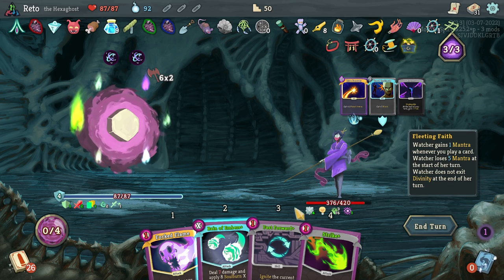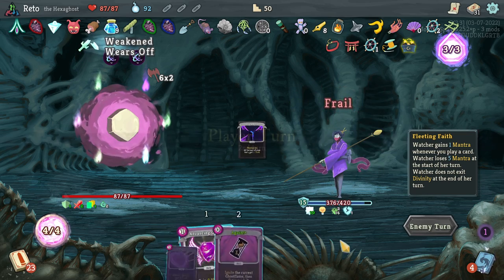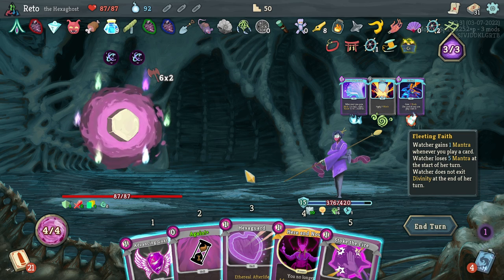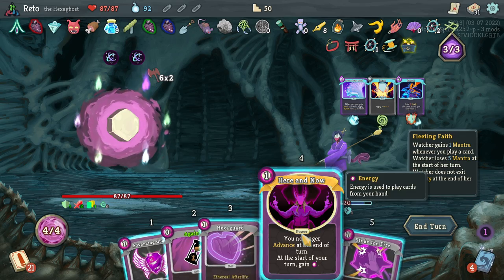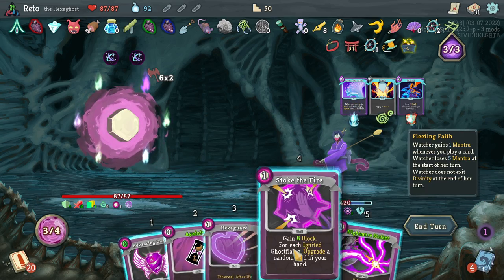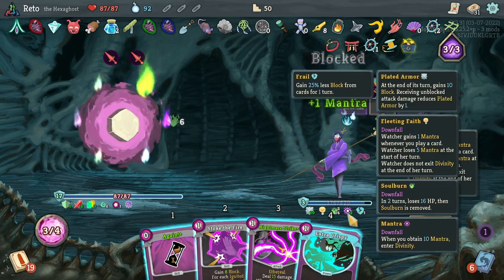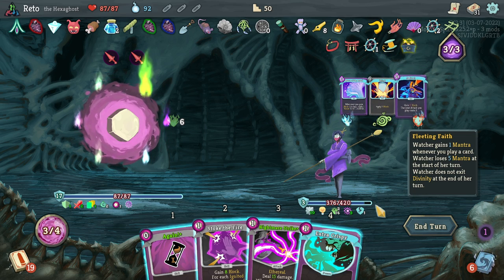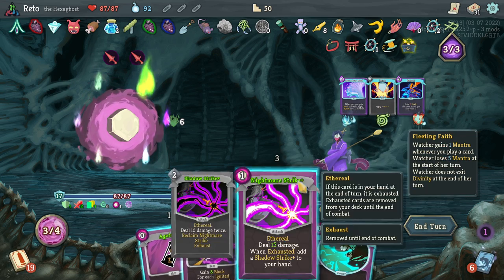Okay, it's understandable. So just don't play another card. It's a lot of plated armor. The unfortunate thing is we like playing lots of cards. I really like playing lots of cards. So what does mantra do? When you obtain 10, enter divinity. This is fine. For now.